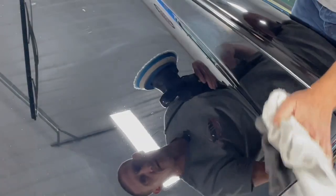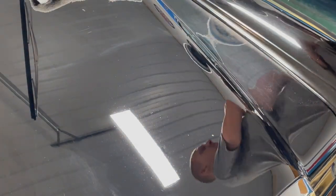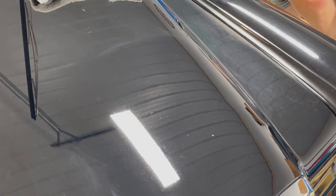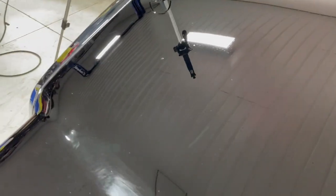Single stage paint. That is the first cut. Looks a little better, huh? There's still a lot of crap in the paint, but there's just nothing you can do with some of these pock marks and stuff like that. The general idea is to go from this to that. And we're just gonna work our way around the car just like that.